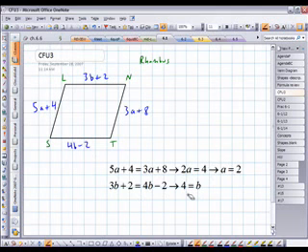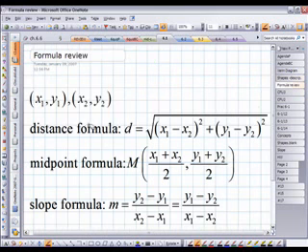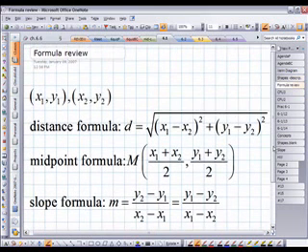So this is just the idea that you can use these properties and develop algebraic equations from them and solve it that way. Some of these quadrilaterals later on we'll be classifying just by inspection, just by looking at them, and some of them we'll actually try to prove using a fair amount of algebra. Some of that algebra is going to involve these formulas: the distance formula, midpoint formula, and slope formula. Rather than go through each one, I'll leave this up here for a moment, so if you need to refresh your memory, you can.